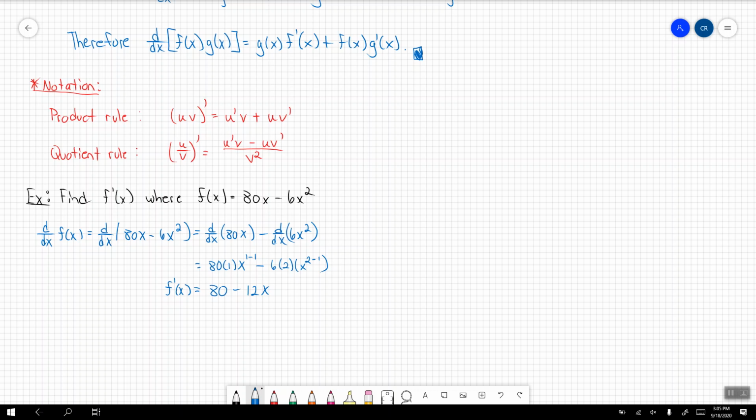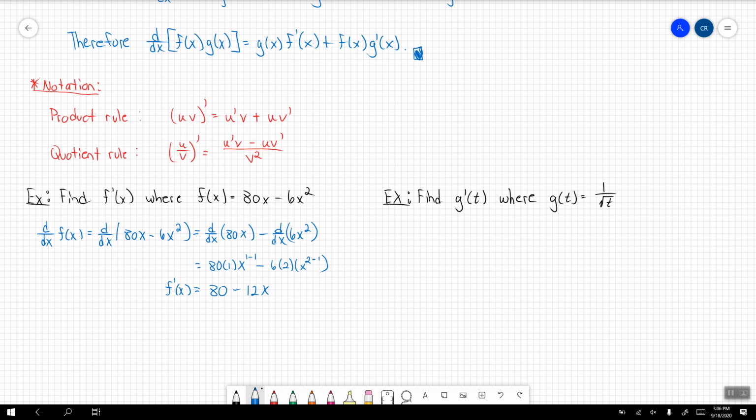Okay, so that looks pretty good. What about this next example? Where we'll find, let's go with g prime of t, where g of t is equal to 1 over the square root of t. Now, again, we did this in the previous lesson, and we did it using the limit definition for derivatives. Again, I want to bypass that.